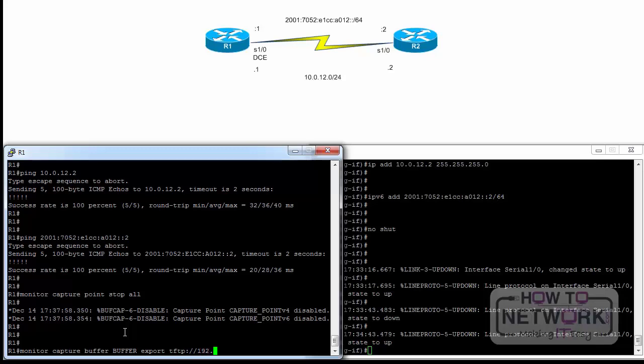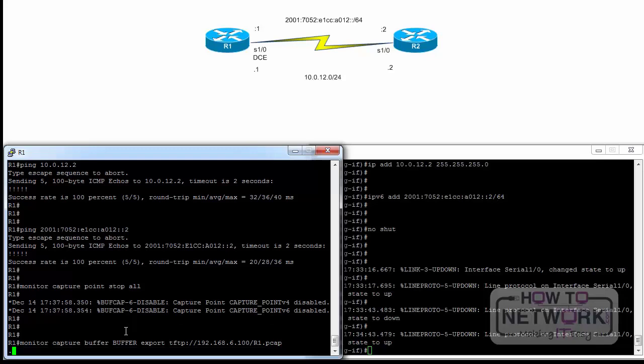We will name this capture r1.pcap. It looks like my TFTP server is having connectivity problems, and it will probably time out.